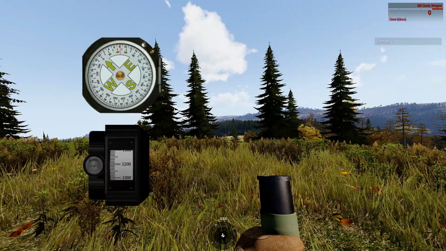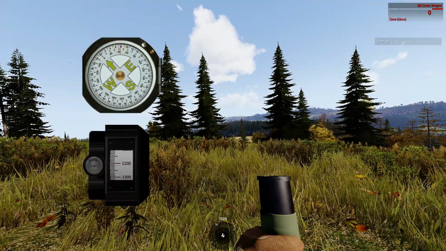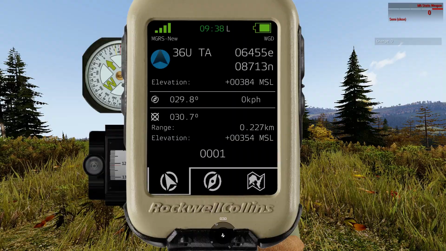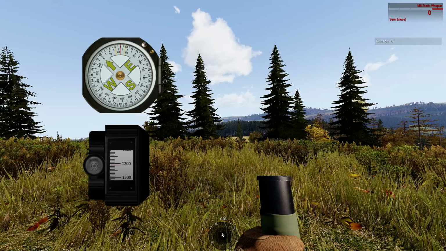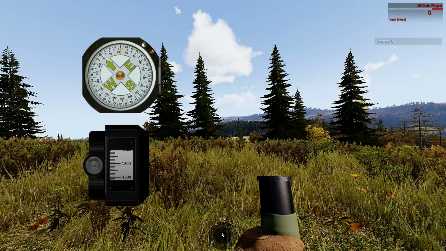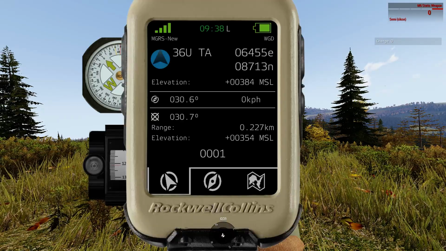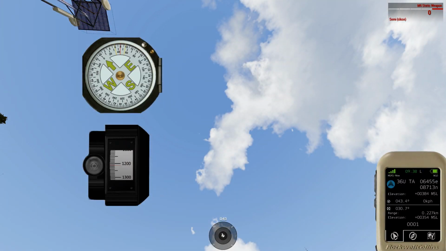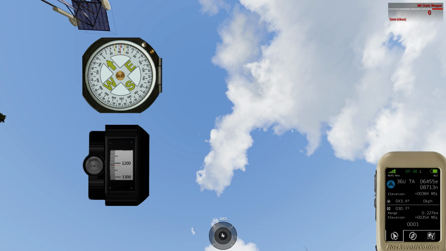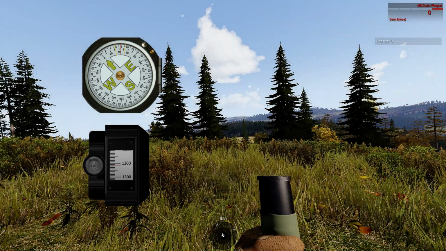So I know I'm 33.1, and you can really dial this in, right? 29.8, 31.2, 30.6. That's extremely close, right? I'm just tapping home to bring my MicroDAGR up, because you're not going to be able to get it unless you're zoomed in like that, and that just doesn't work here.